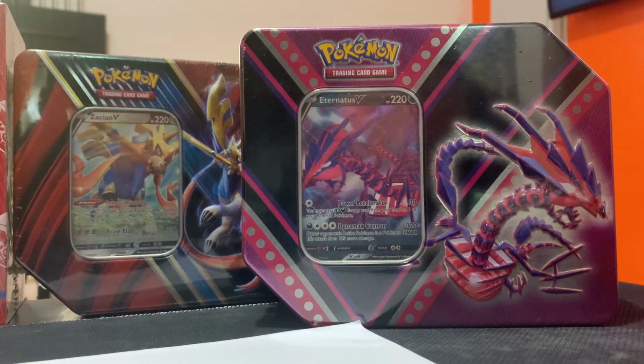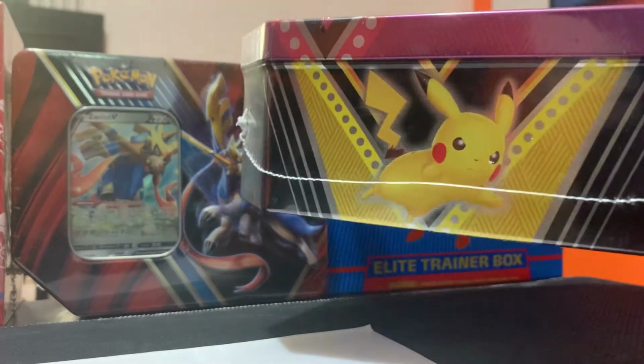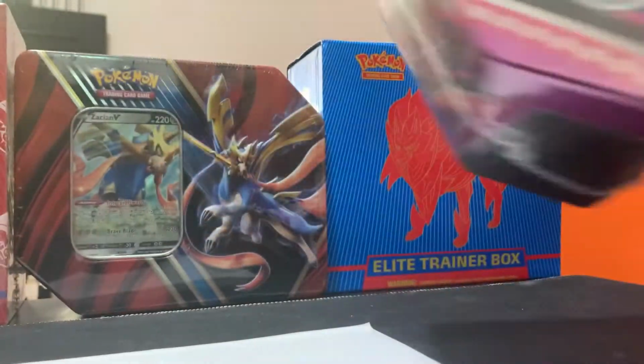This is the V Power Eternatus V10. All right, guys, this is what we're going to be unboxing today. Let's take a look at it on the side. Pikachu on the side, Eternatus on the back, Eevee on the back. There we go. Let's check what it says in the back, guys.